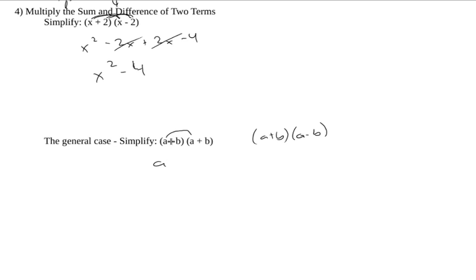But let's just look to see that this happens in general. a times a is a squared, a times b is ab. The opposite of b times a, that's a negative ab, because I have the opposite of the negative there. And then the opposite of b times b is minus b squared. When these two cancel, ab and negative ab, they sum to 0, we end up with a squared minus b squared.